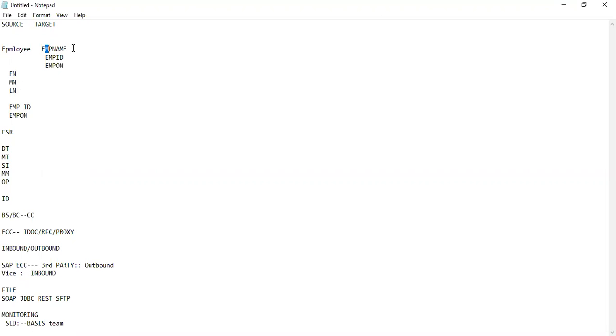Suppose first name is A, middle name is B, and last name is C. The structure will come as A, B, and C, but the target side wants ABC, so we concatenate to ABC. All these things we do in graphical mapping.